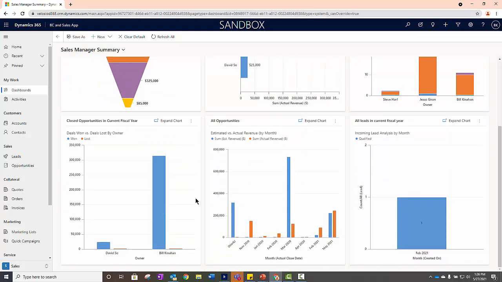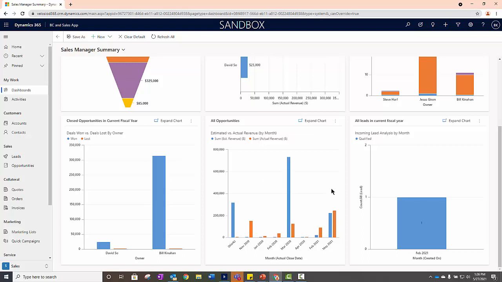Again, I've got more closed opportunities than David that have been won this year. We're about the same from a loss column perspective. And then all opportunities across the board, when have we been closing deals? So you can see in March was the big month for us so far, where we've closed deals significantly more than we did any of the other months.